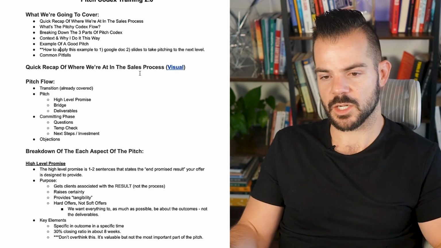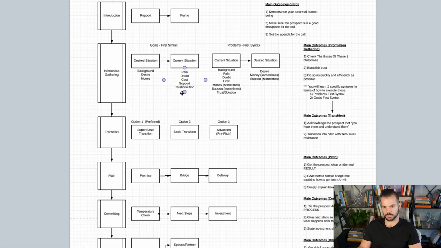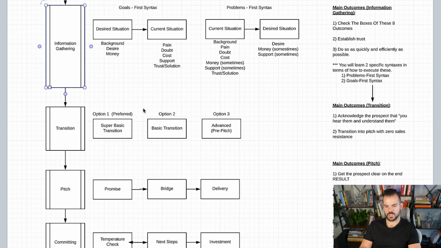Okay. So essentially first, let's just cover where we're at in the sales process. In the typical sales call, you might have 1 call closes, you might have 2 call closes, you might have a 3 call process. Just to make it simple to show you where we're at, in a general 1 to 2 call sales process, you have a couple of parts, right? You have the introduction, where inside of the introduction, you have rapport, you frame the call, set the agenda.